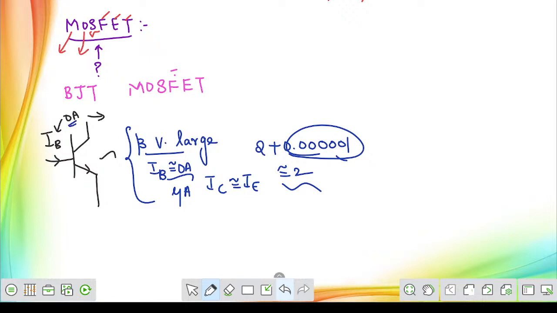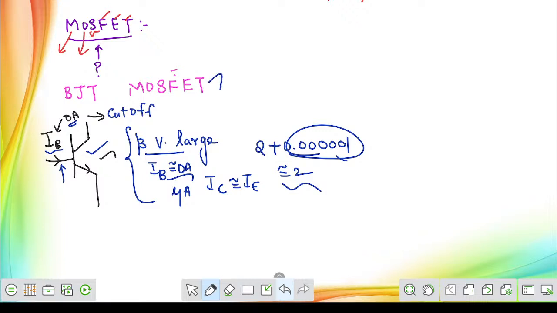So next thing: if the base current is exactly equal to 0, then the transistor will enter into the cutoff region. Exactly, there is no approximation. It is exactly equal to 0. Otherwise, based on the base current only, we can identify whether the transistor will switch on or not. So it is completely a current controlled device. With the help of this current only, we are controlling the BJT, the bipolar junction transistor.